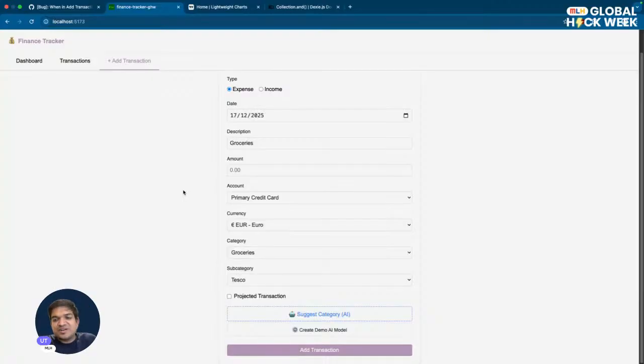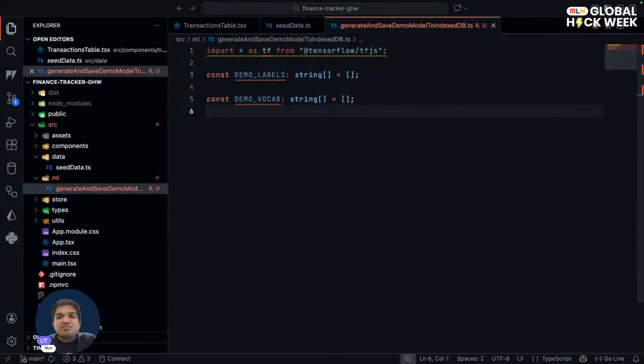That is what I did when I was building it. So it would be a very short vocabulary. But the idea is that typing groceries or grocery should trigger the same response. It should learn from those bag of words, from the words that we are writing, that yeah, I'm pretty sure this is the keyword for an expense. Tesco is a keyword for an expense of buying from Tesco.